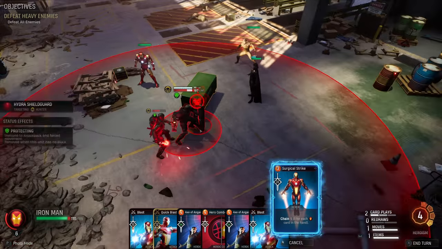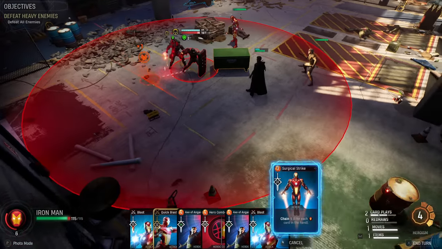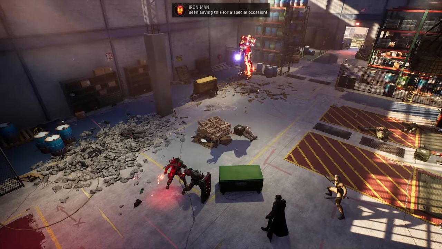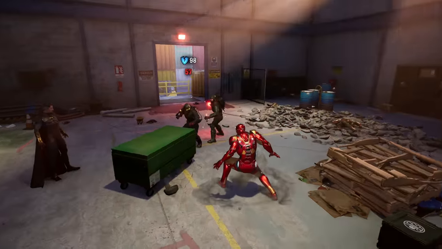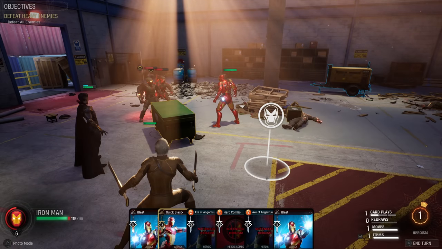Yeah, so there's no landing circle for Iron Man on Surgical Strike. Huh. There's no other thing I can do here to modify this, right? Not really. I'm saving this for a special occasion. That's gonna break his protection too, so now that opens up some of the knockbacks. Wonders of modern technology. That opens up some of the knockbacks.